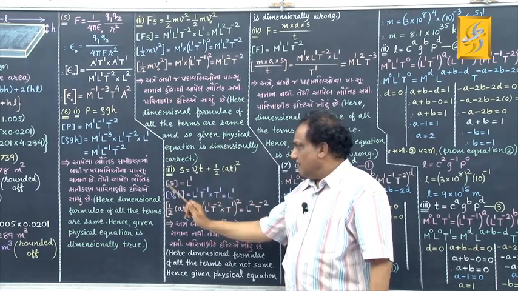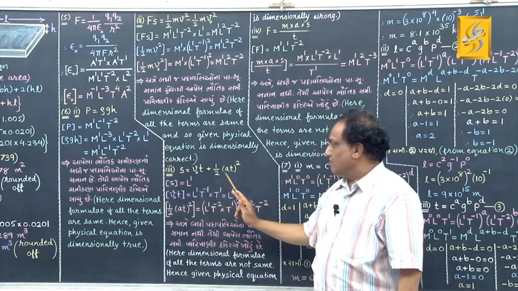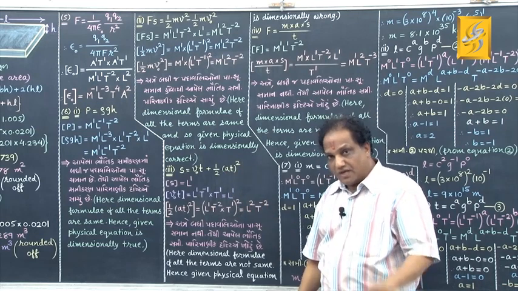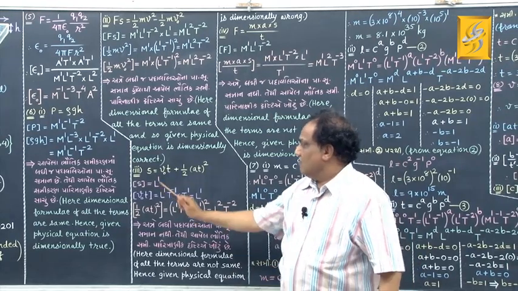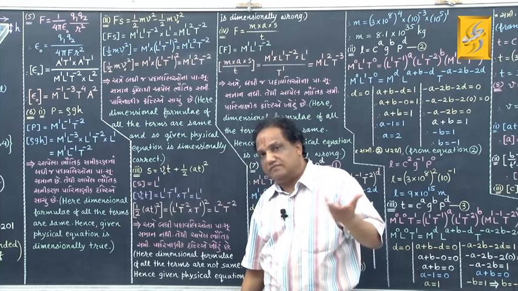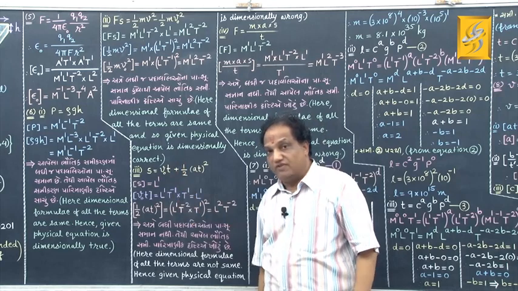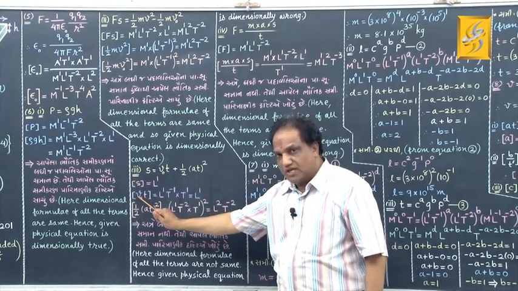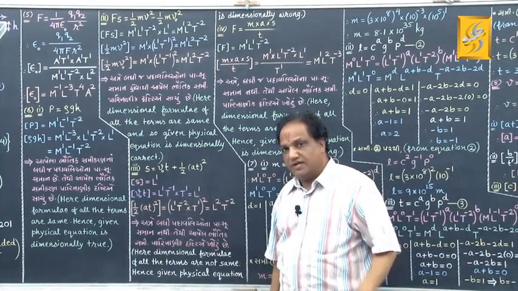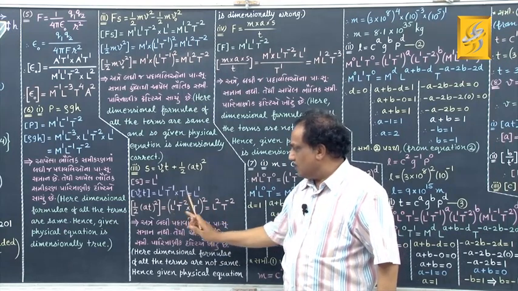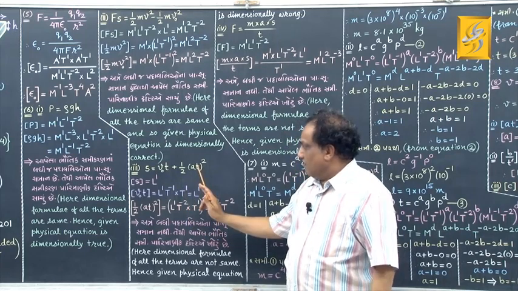Okay. Fine. In the third section, they have given this physical equation, S equals to V0t plus 1 by 2 A T square. Here also there are 3 terms. Let us find out their dimensional formula one by one. First of all, for S, that is displacement, that is length, L raised to 1. Second term, V0 into T. For initial velocity, you know for velocity, L raised to 1, T raised to minus 1. For time, it is T raised to 1. So it is L raised to 1 only, because T raised to minus 1 plus 1 is T raised to 0, that is 1.